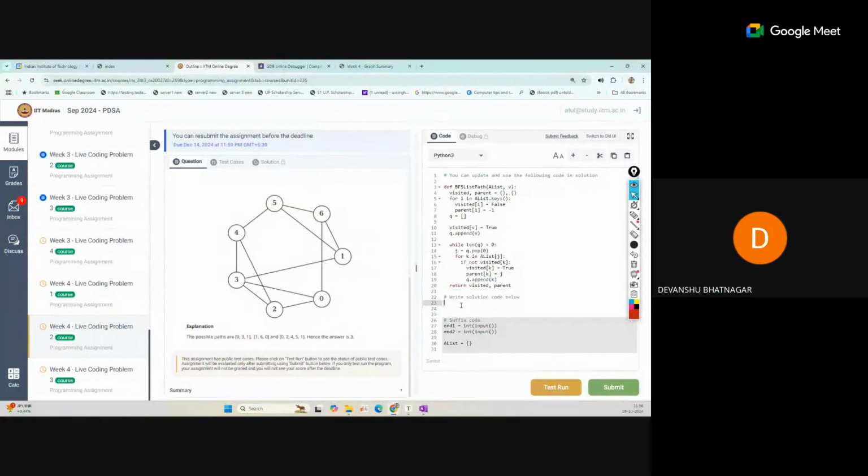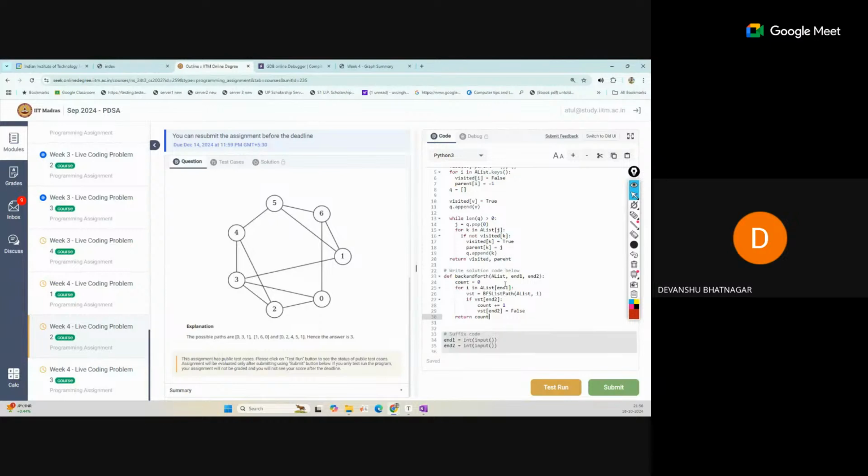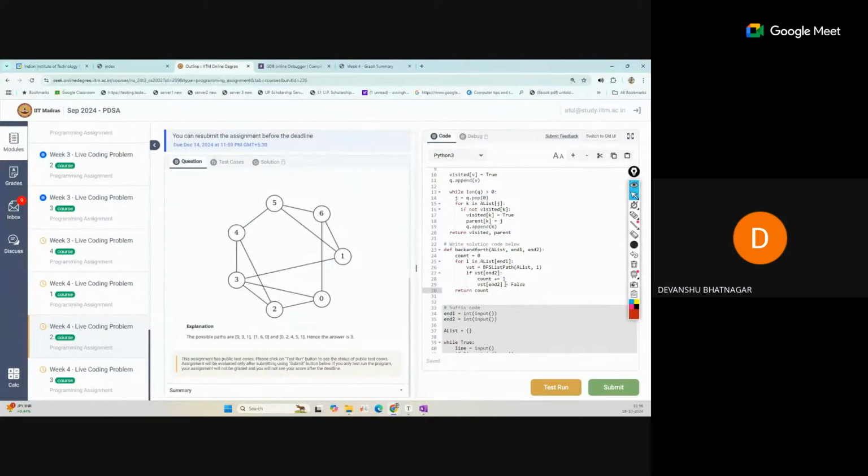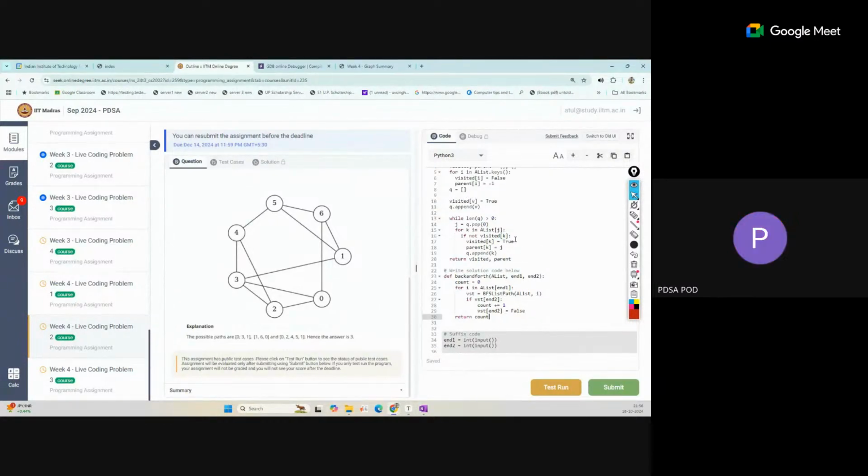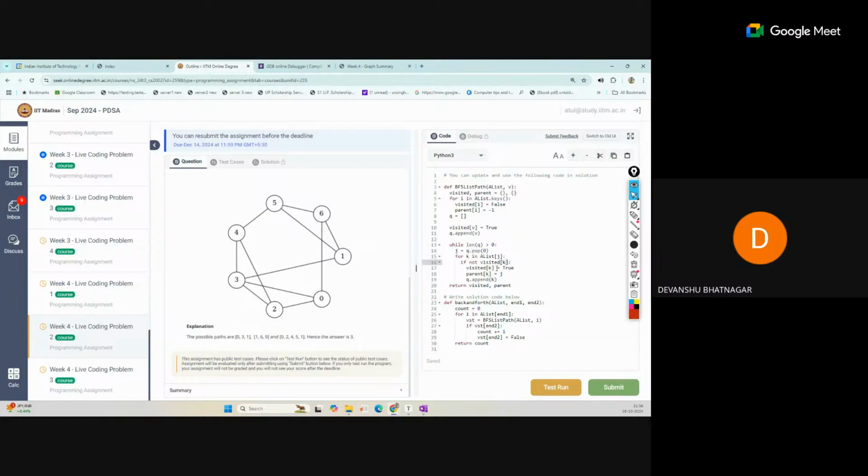With this code, we have to do a little bit of editing in the BFS code. So what editing do you require? First, the visited dictionary that we create, we have to make it global instead of local. Do not use the term visited then, since visited is already used internally.